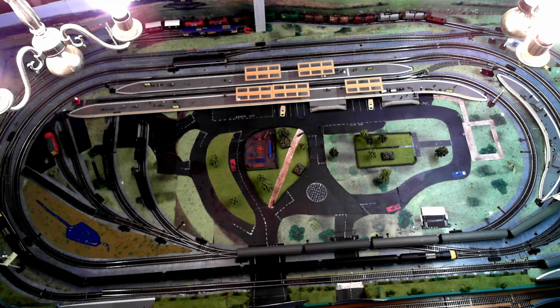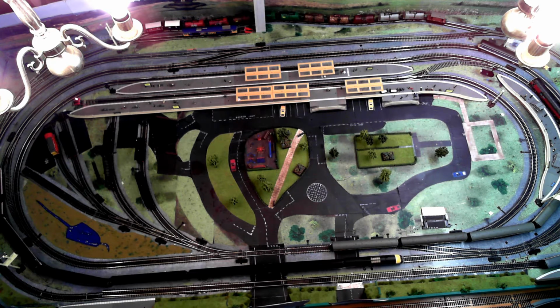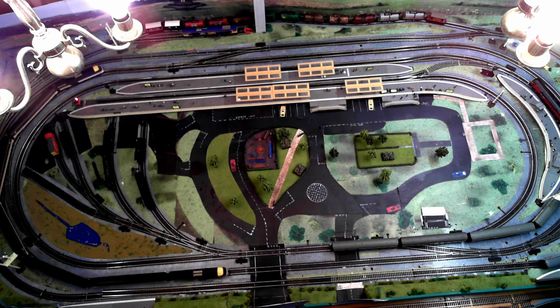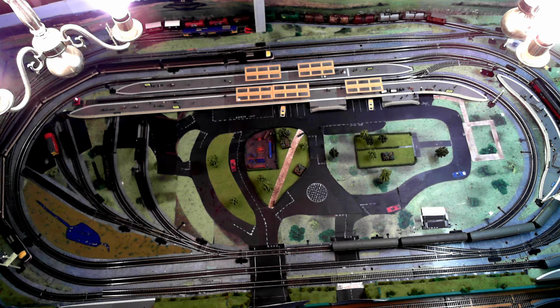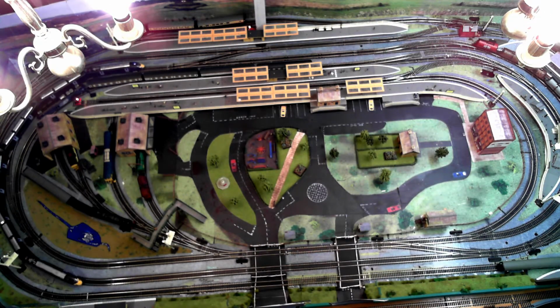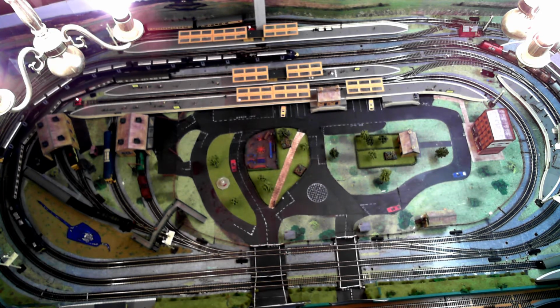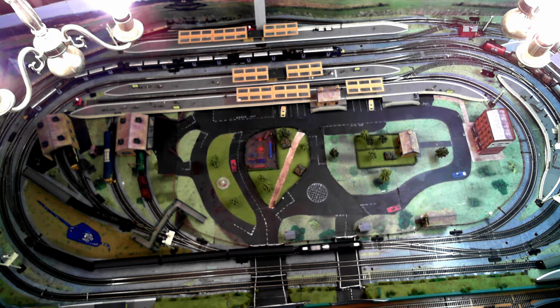So this is an overhead shot from the previous video, the last one I think. And if you look over to the right hand top corner, you can see the layout that I had in that corner with the track out of the station. If you have a look now, it's changed somewhat. So in the end, as I'll show you, I had to rip quite a bit of track out, as you saw.